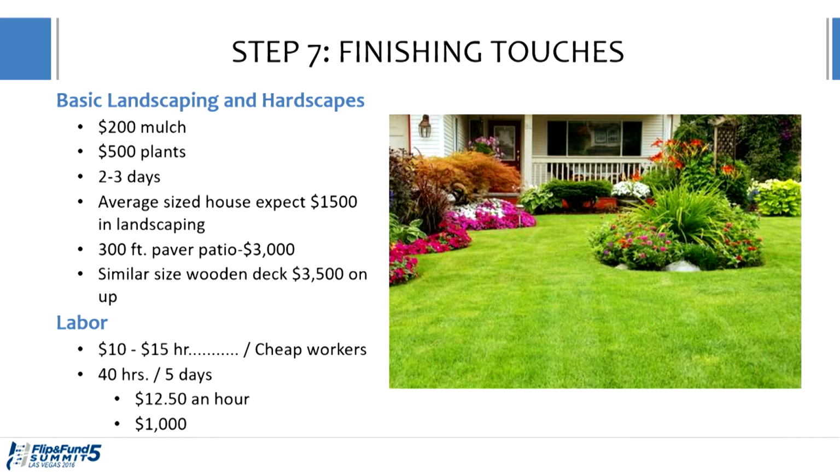What's your guys' take on recessed lighting? I don't know about your area. It's great. Recessed lighting? Oh. Lighting changes the whole room. I try to put can lights in wherever I can. Can lights are going to run you, what do we say, Mark, like $125 a can, basically, total for everything. It's really not as expensive as the effect. No, the can itself is like $16. Yeah, and the effect is huge. It's way worth the $100 to put in as many as you can. You do that pretty early in the process.